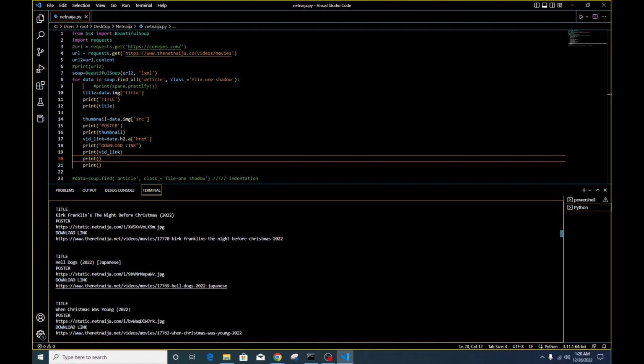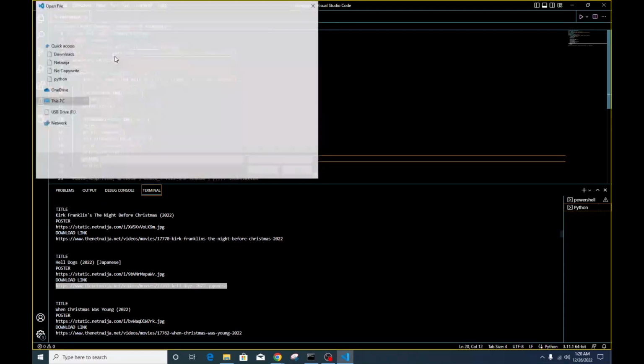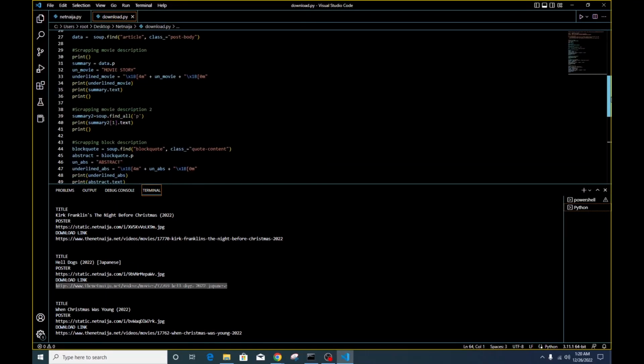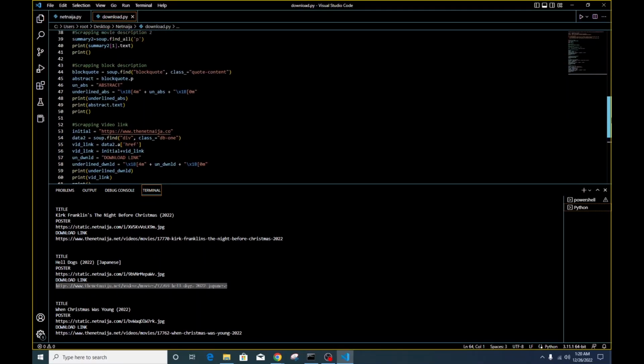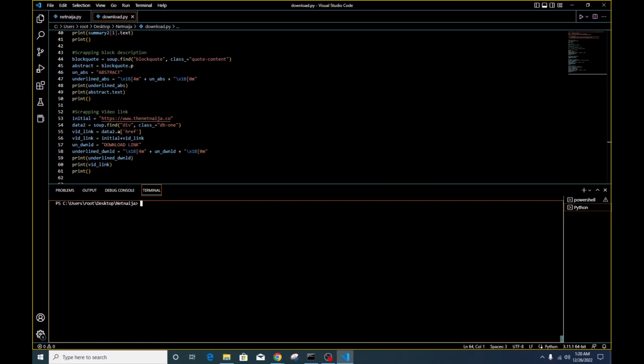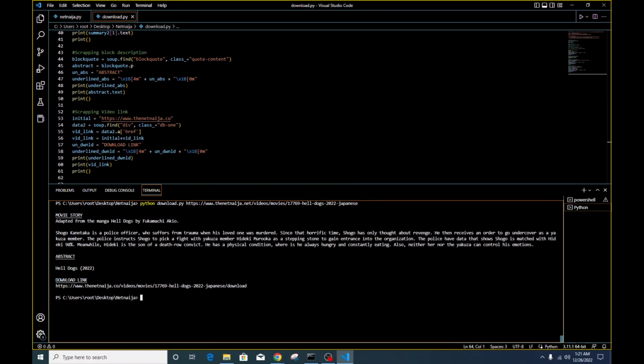So the way the second script works is we just need to grab the URL of a particular video. So I'll just pick this, copy, and go to the next script, download.py. In order to run this second script, we need to supply an argument, and our argument is going to be the link from the first script. So I'm just going to clear the screen to remove this junk. CLS. So the name of the script is download.py. I'm just going to supply the link and hit the enter key.